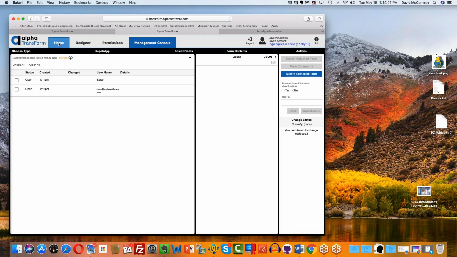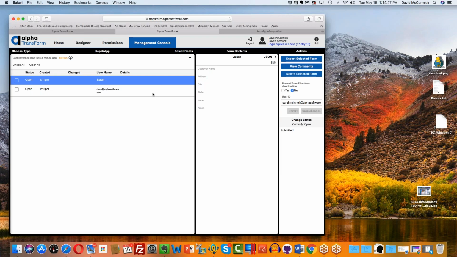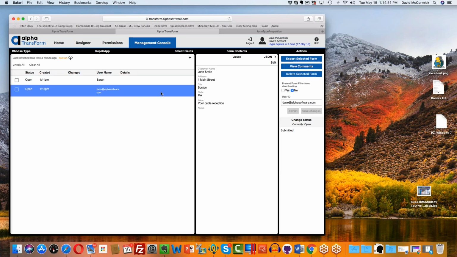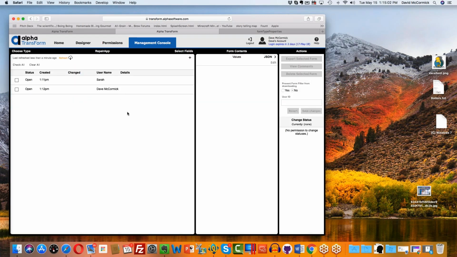All right. So now that I have one form that's assigned to me, this repair form, and it's been pre-filled with, oh, this is funny. Let me go ahead and open this up. Can I interrupt? Yes. I accidentally opened TransForm and I had that form type already, and then it synchronized. So that's why you have two. I just wanted to let you know. Okay, that totally makes sense. Sorry about that. I didn't mean to do that. Oh my goodness, there's someone behind the scenes. All right, well, it makes sense now.